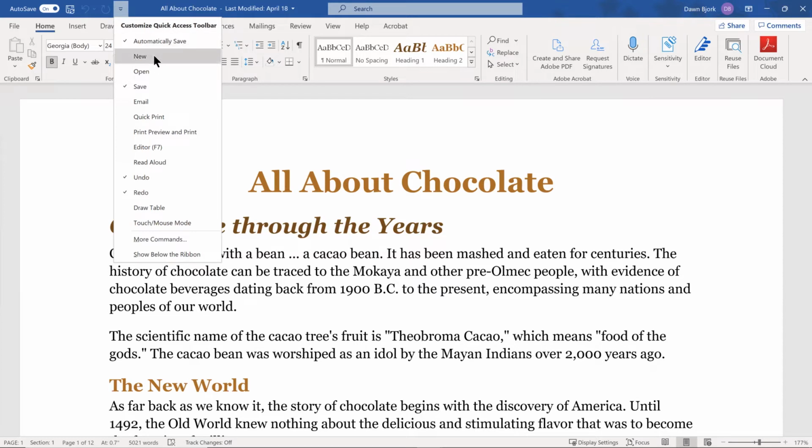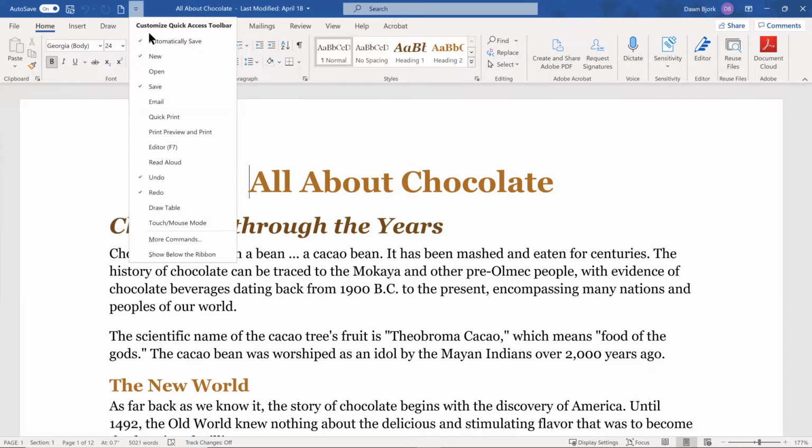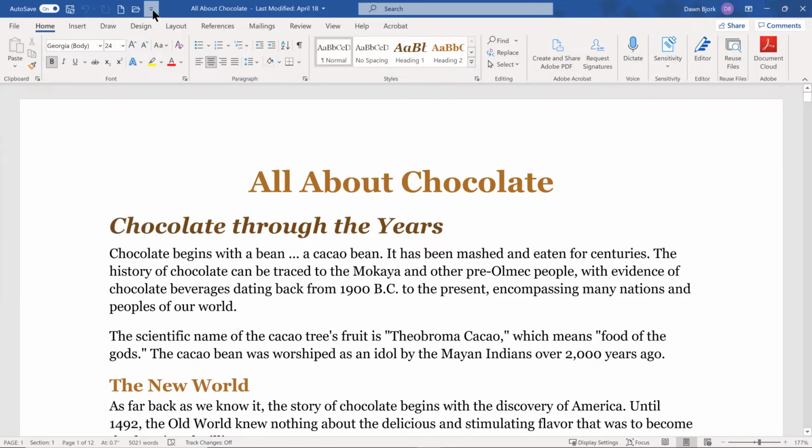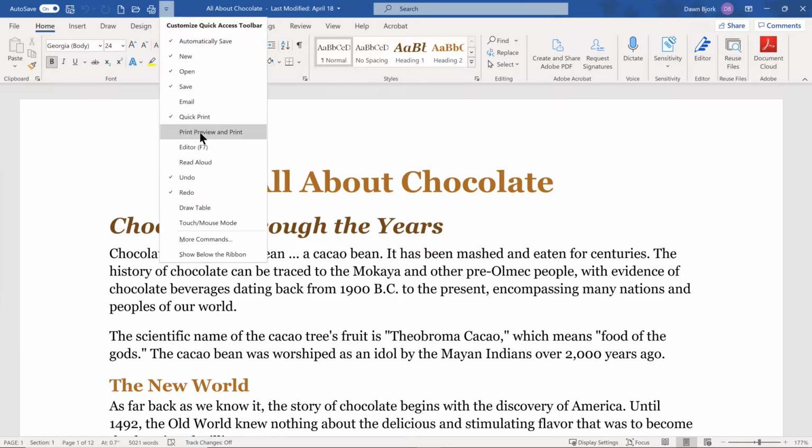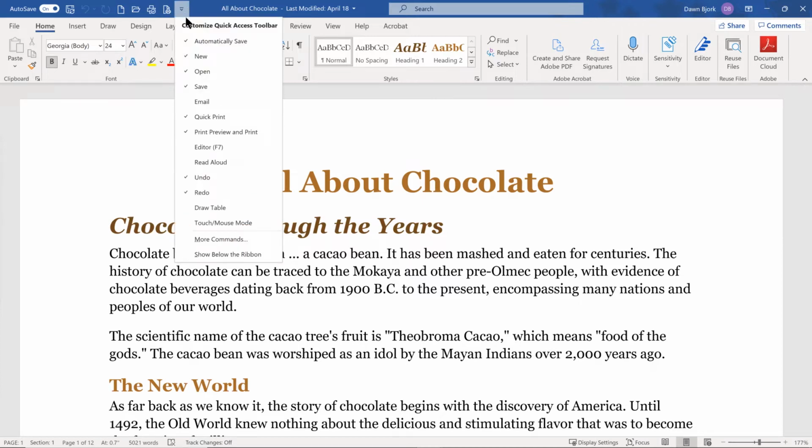And so with us, there's some file management options like new and open, maybe a quick print, pre-print preview. And so these are some actions that we're automatically adding to the Quick Access Toolbar.